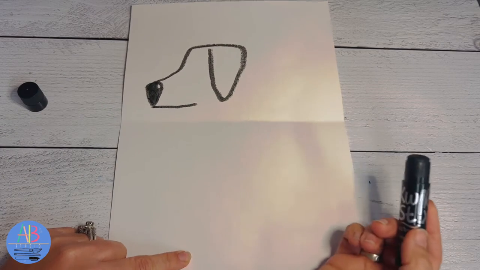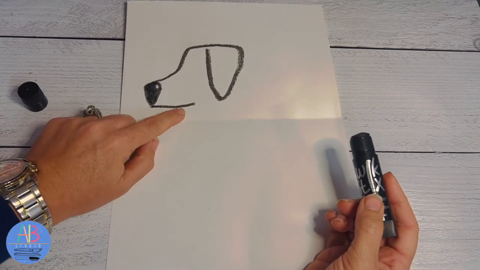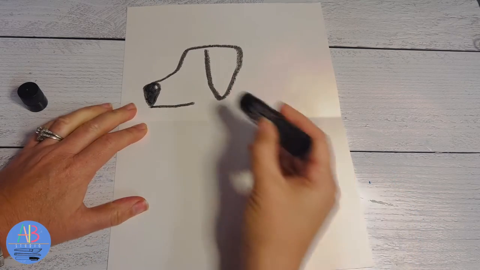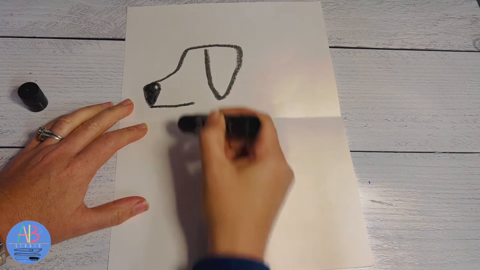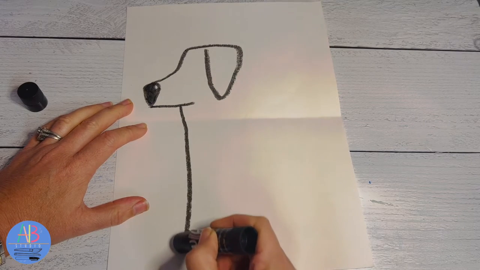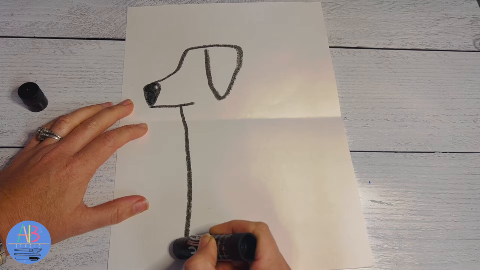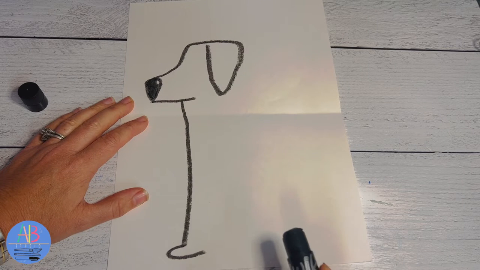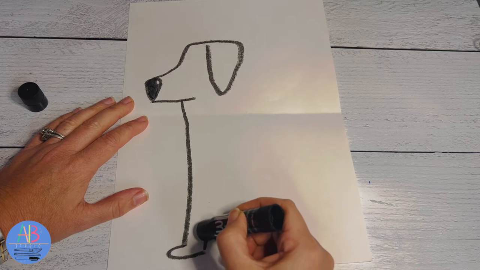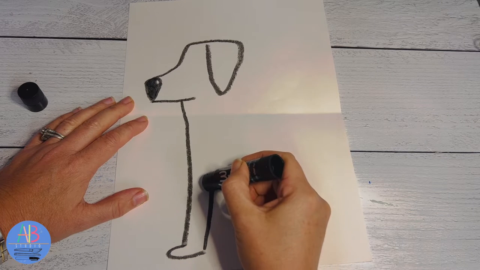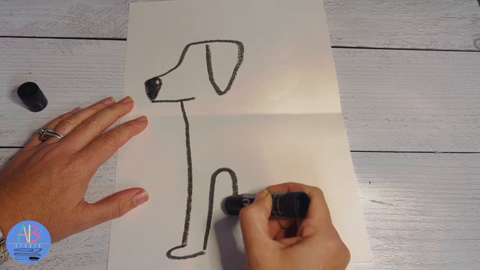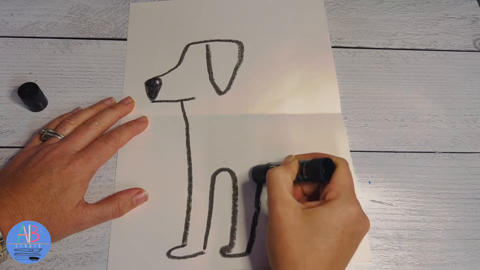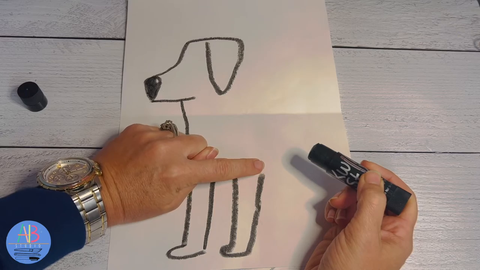And then under the nose we're just going to add a line. Okay, so we're going to make our way down below the fold for his feet. So we're going to where that line is, where his chin is, we're going to come in a little bit and we're just going to go straight down for the first leg. So straight down and then his feet. I don't make it very complicated. I just add a little curve and then back up. We're going to make a U and make another leg and back up. Now we're not taking this second leg all the way up.